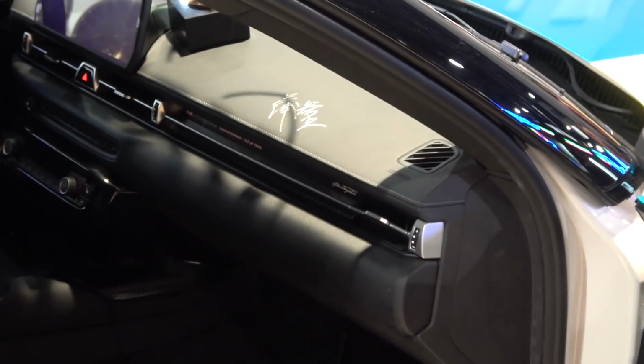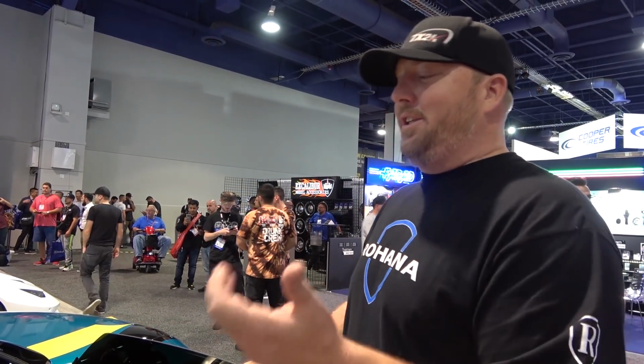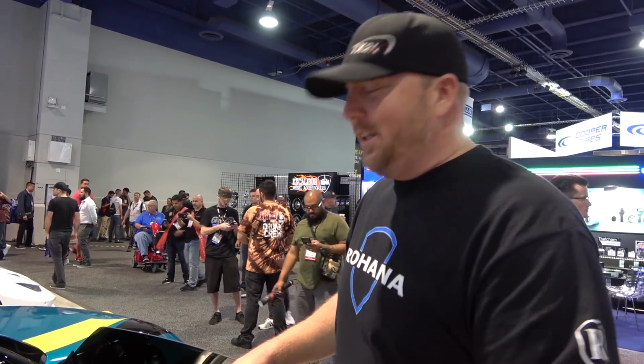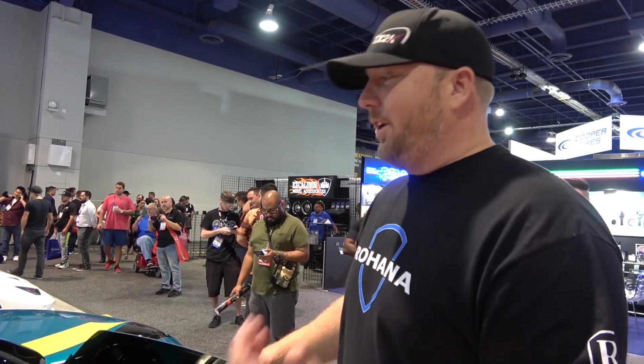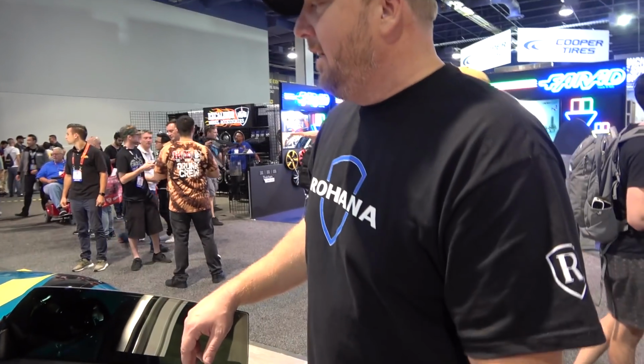Right, so the little story behind this piece over here in the dash, not a piece, but the signature, tell me about that. So obviously growing up with GTRs and the GTR being the Corvette of our generation, you really grow to admire the people that come out like Kato-san and Mira-san that come out with these incredibly stylish, well-designed kits. And so I've been a big fan of Mira-san, the owner and maker and designer of Pandem Rocket Bunny for a long time.